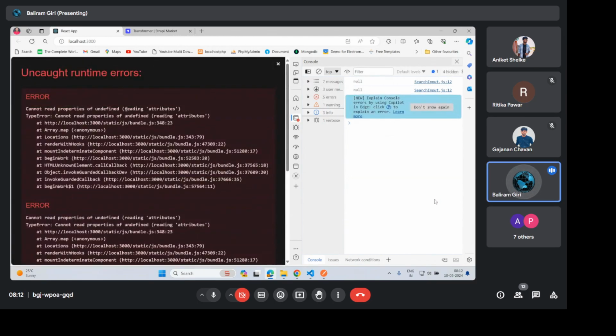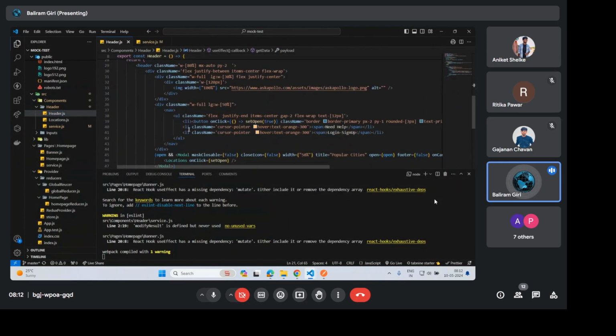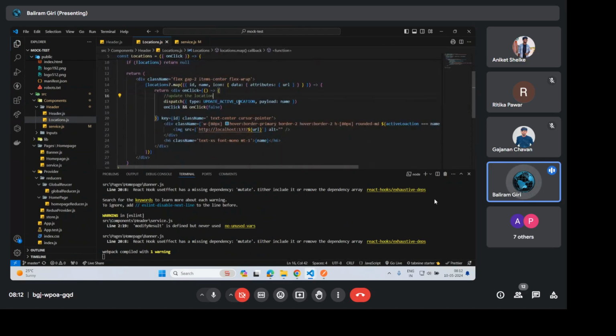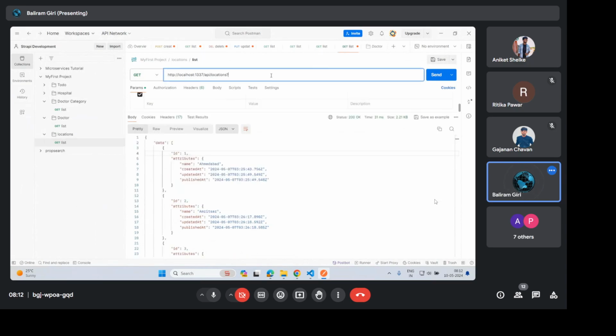But the thing is, what is coming? Attribute. It says it cannot read it. Where does it say? Headers. Which model are we going to open? Locations. Inside that somewhere we have used attributes, right? These things. What things are we locating?